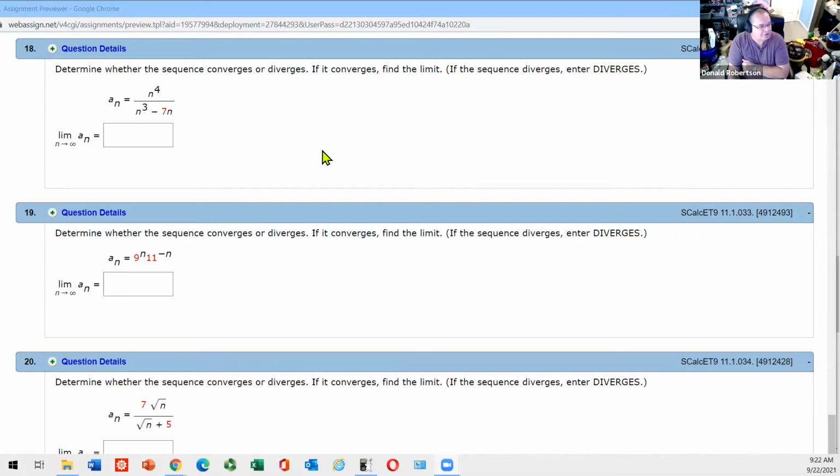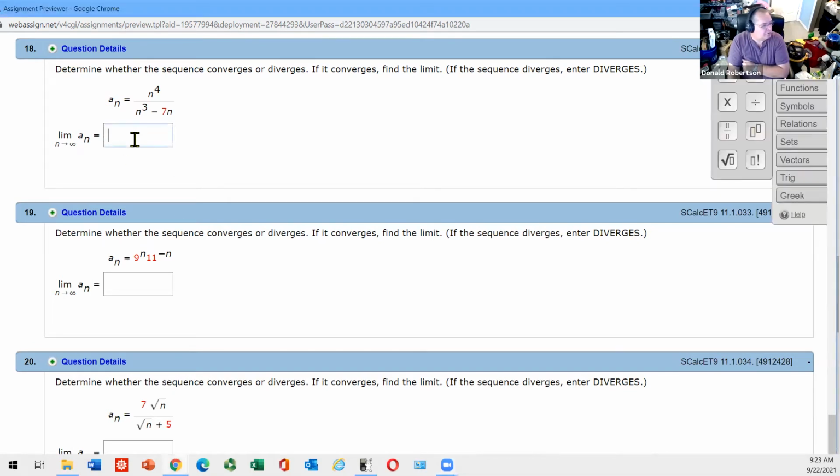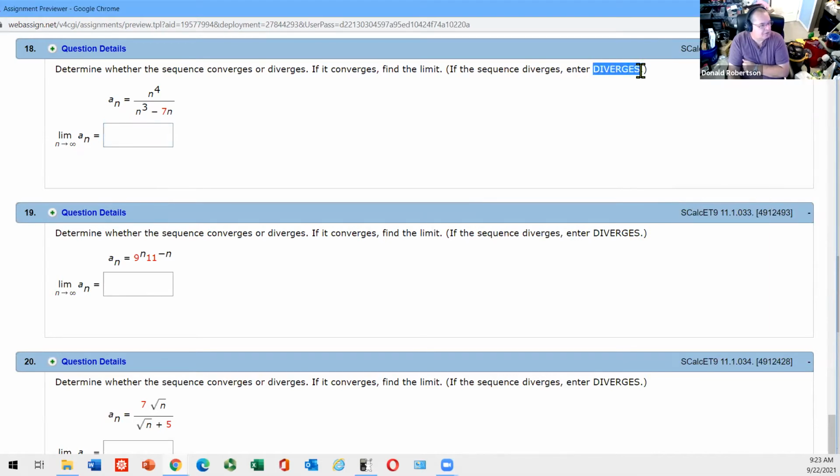But when the answer is infinity, you don't click on that box and type infinity, which you can actually get from this little thing. You type in that word there. So if the limit doesn't exist for whatever reason, it doesn't exist. You stick that guy in, right?